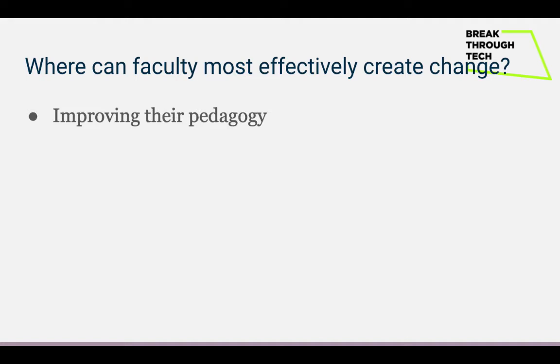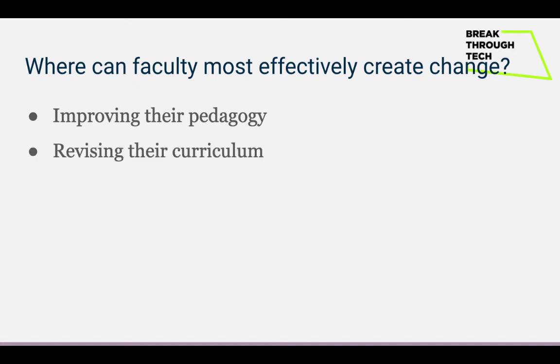So improving your pedagogy. Pedagogy is the ways in which you teach. BPCnet.org has resources for identifying pedagogical techniques that have a differential benefit for students who are underrepresented in computing. So you might change your pedagogy to be more effective, and this research suggests it is likely to benefit all students and additionally benefit students who are underrepresented in computing. So this is one of the rare times where a BPC activity might serve all students. But because there's research suggesting it additionally benefits students who are underrepresented in computing, it's a BPC activity.